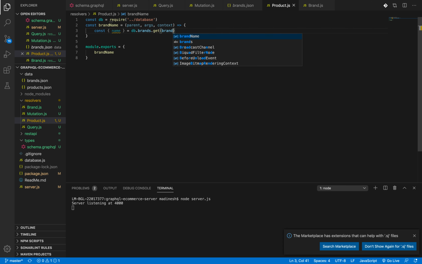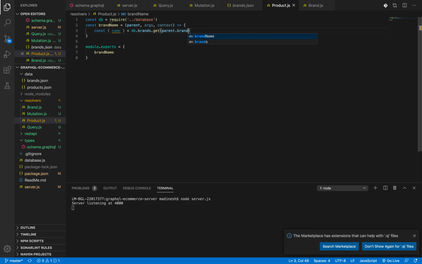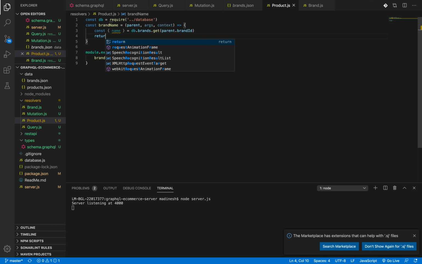So I can use parent.brandId, basically product. You can treat this as a product, and product, as you know, contains brand information, brand id. Now I'll fetch the name. Basically brand will return an object containing id and name, and I'm fetching the name and I'm returning the name.